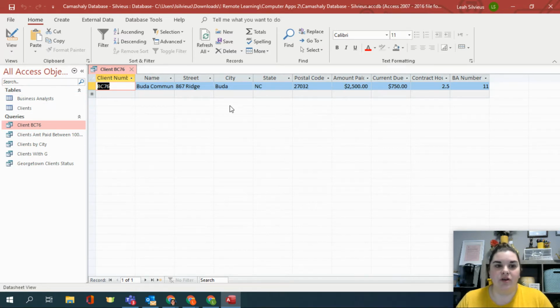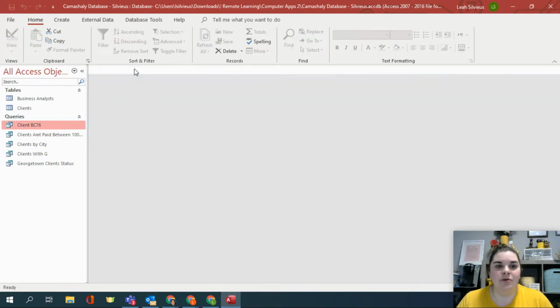That's one of the greatest features of these queries, the updating automatically and the fact that you don't have to redo them. So once you have these, they're great to keep pulling data every once in a while, but then you're going to probably want to give that data to somebody else, maybe in the form of an Excel spreadsheet, maybe in the form of a report, or maybe you want somebody to continue inputting data. So what we're going to do is create a query together and turn it into a report. And then we're going to look at how you would make a form off of it.